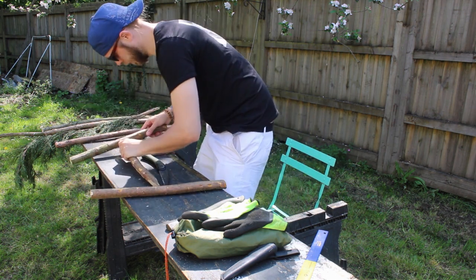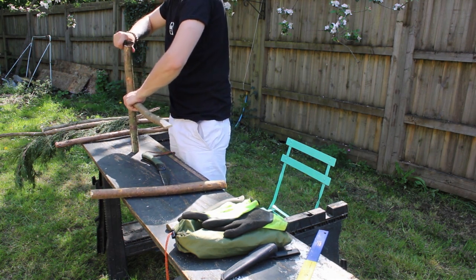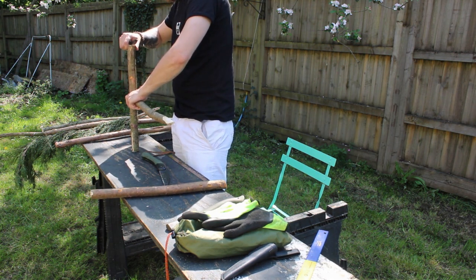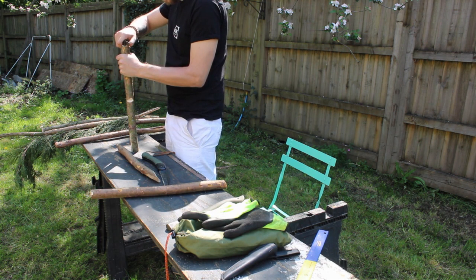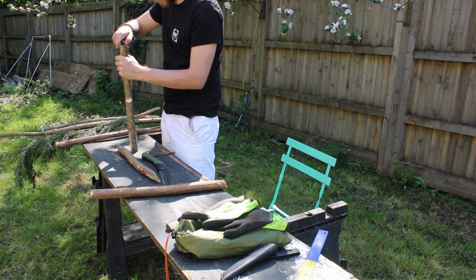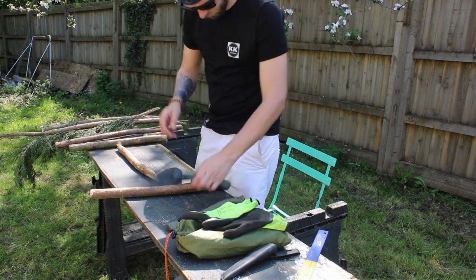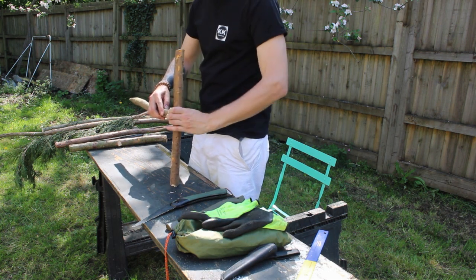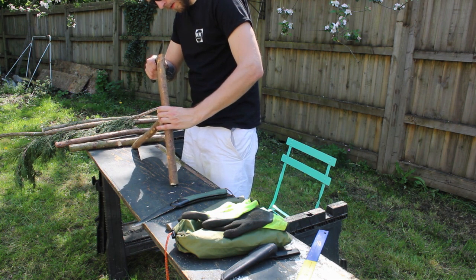I need to make sure that I'm doing this the right way. So if I do that, it needs to be in about the middle. I say about the middle, it needs to be in the middle. Let's mark a line there. You could just use your knife for this and baton it, I think, but because I want to keep this one for a little while, I'll use the saw so it's a little bit cleaner. So that's that one. That's going to be that way around. So that needs to be there.